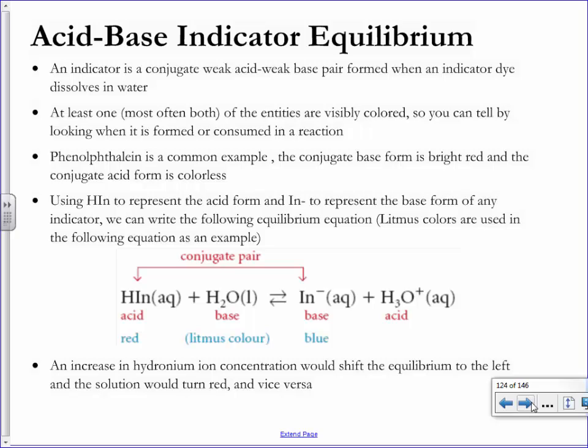And I have only seen this done a handful of times, but I need to point something out. Do you guys see the table? Off on the far side, in the far column there, see how there's Ka values? Acid-base indicators actually have Ka values. And so it's very possible that they're going to give you a question on an indicator where you have to do some sort of calculation. And in order to solve the calculation, you might need the Ka value.